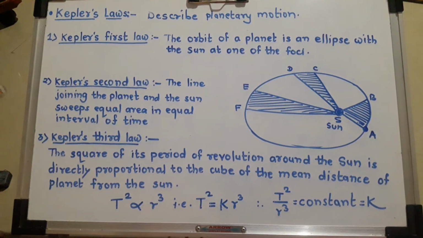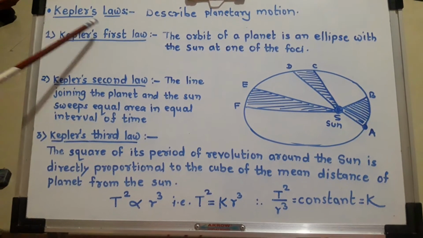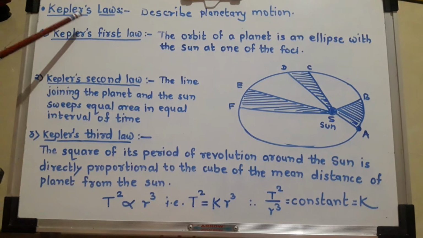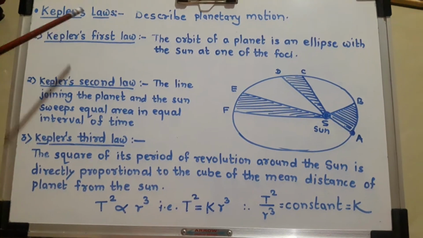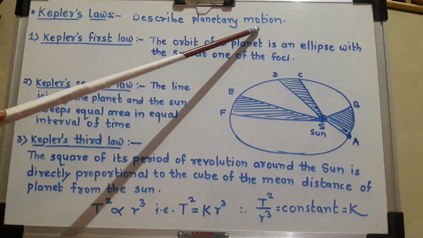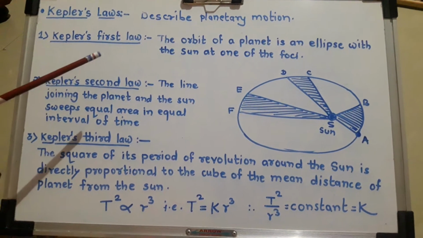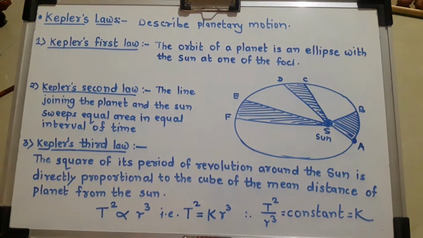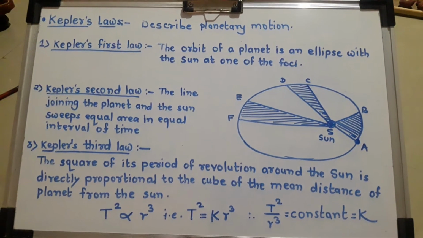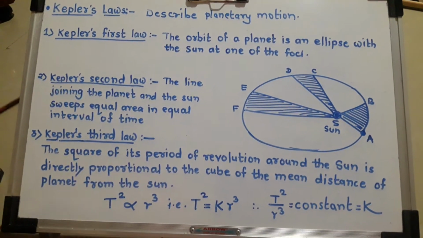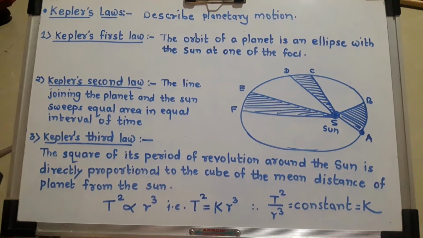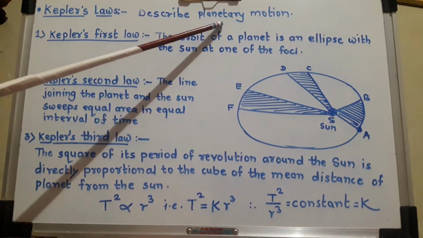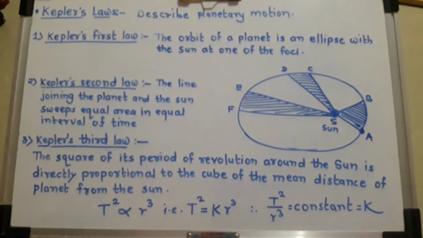Dear students, now we shall study Kepler's laws. So first, what are these Kepler's laws? Johannes Kepler studied planetary motion, that is, the motion of the planets. He observed the motion of the planets as well as studied the data which was available, and based on this data and his observation he stated a few laws which describe planetary motion.